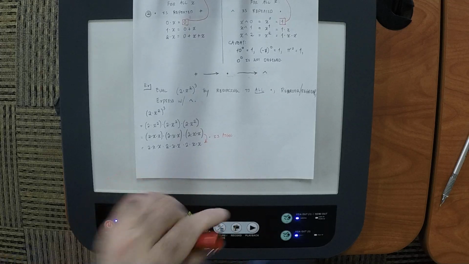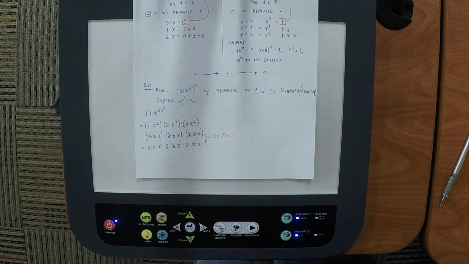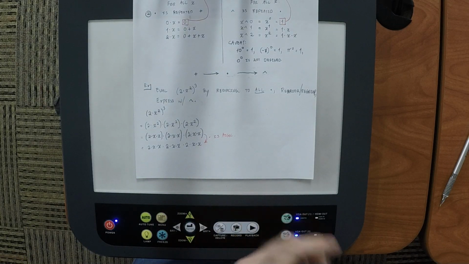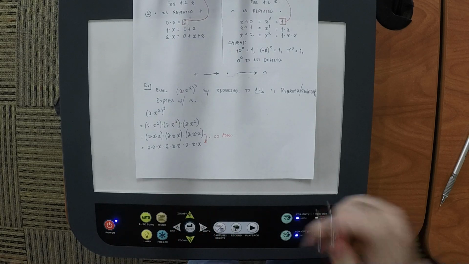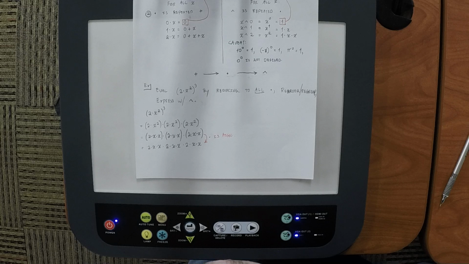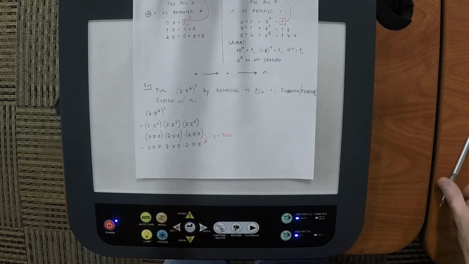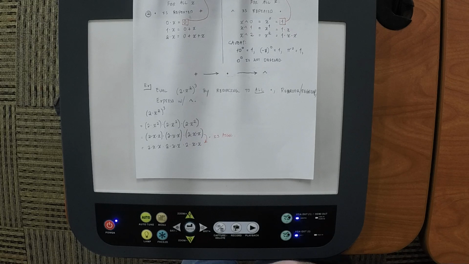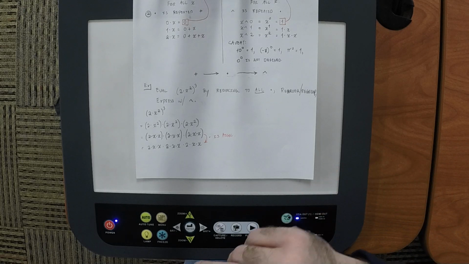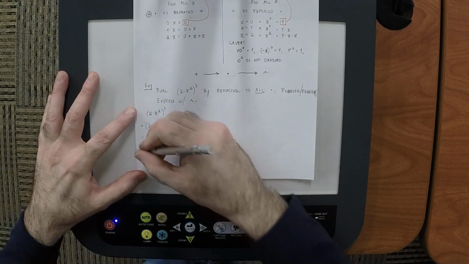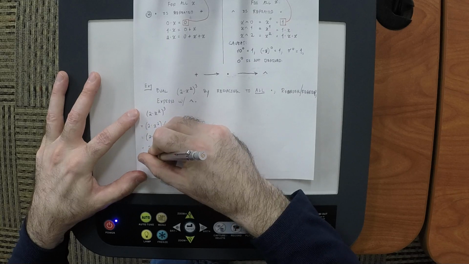Now you can see in that string of multiplications we've got some 2's and we've got some x's, and they're not all together, they're kind of dispersed. And I'd really like it to be the case that all the 2's are together and all the x's are together. I'd really like to reorder all those things. Is it permissible for us to reorder them? Yes. Okay, what's the name of that? Starts with C, the one where you can move stuff around. Commutative. Okay, so we'll move them into convenient places now.